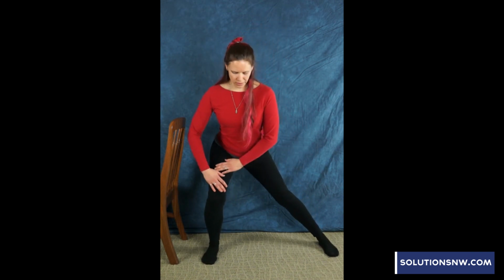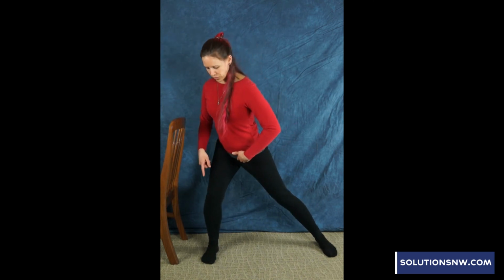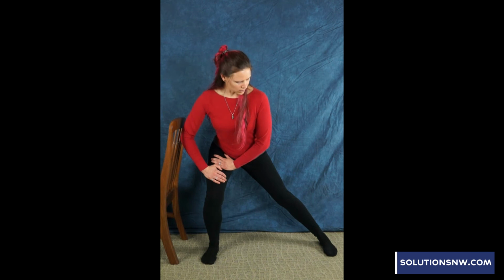Left leg is out long. So hips are going to stay squared forward. Make sure you're not twisting towards the bent knee and keeping that knee behind the toes. Nice neutral spine. Breath is moving. Just letting this lengthen through.